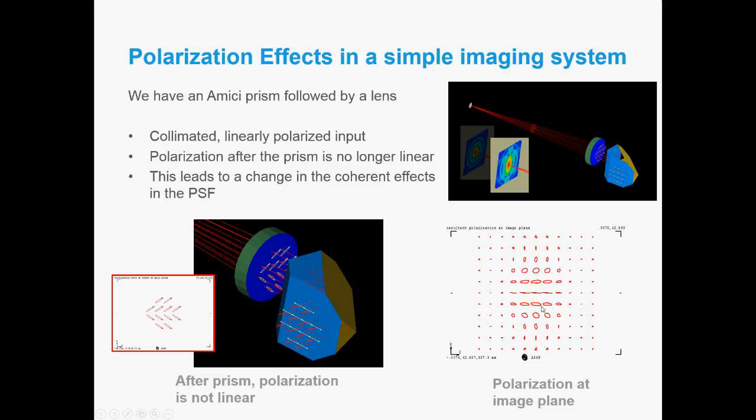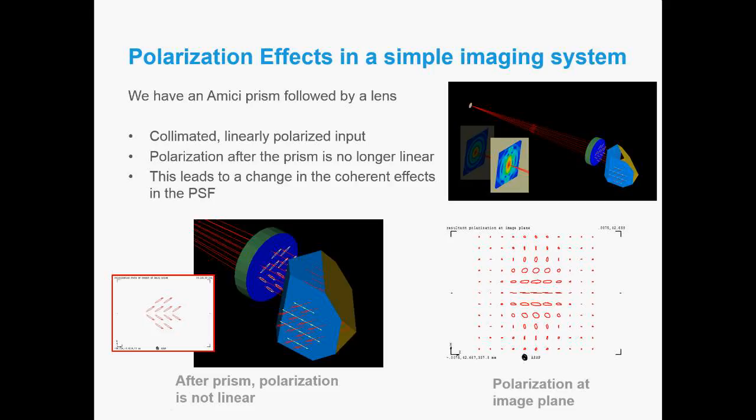If we go on through the lens and we look at the polarization at the image plane, that is also pretty intriguing. And you can see to some extent why we might get these planes of symmetry in the PSF, the point spread function. There's certainly some kind of symmetry about this center. We're almost linear on axis, and very nearly perfectly horizontal. There's just a little bit of rotation there. And then basically, we approach circular at some point. We actually are seeing the ellipse in effect rotate as we go in this direction. So the polarization at the image plane is very entertaining if you like that sort of thing.